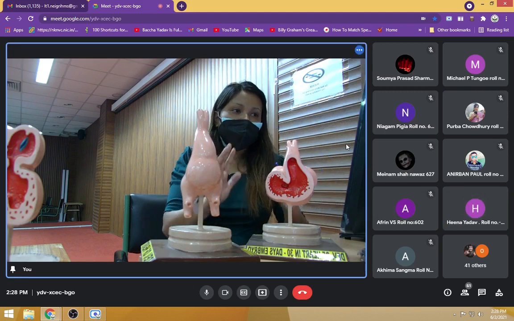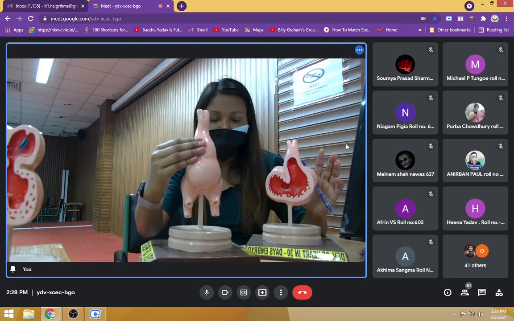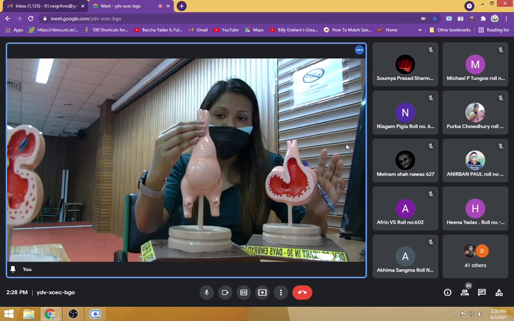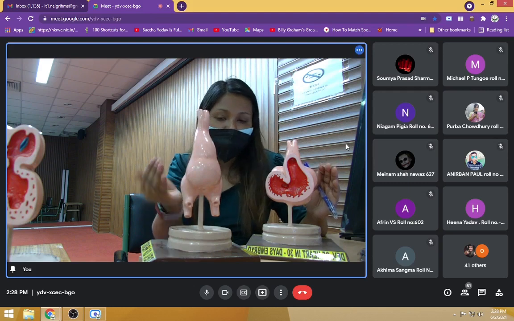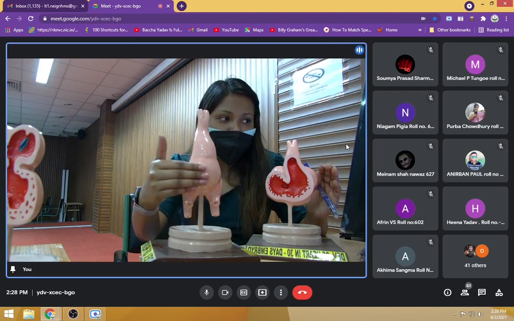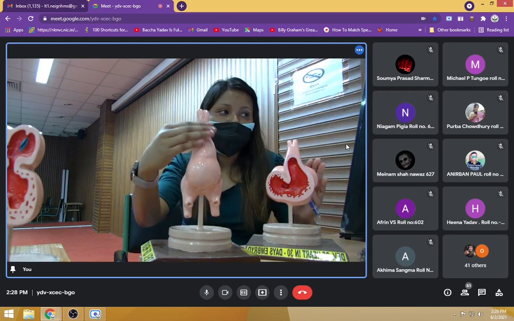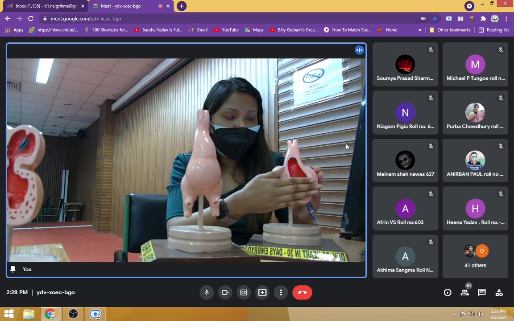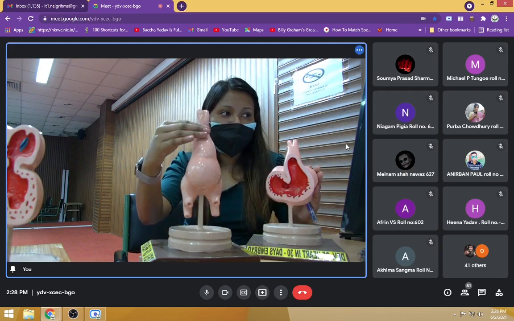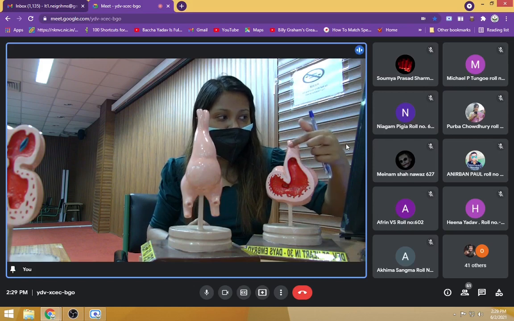Okay, so you have to just imagine like that. This is the fused heart tube. There was looping. First there was U-shaped looping, then there was S-shaped looping, and after that it has become compact. And this primitive atrium has come backside. This part is the primitive ventricle. It has come front. This is the bulbus. This long thing is the bulbus. So this is the bulbus region, with the outflow tract.